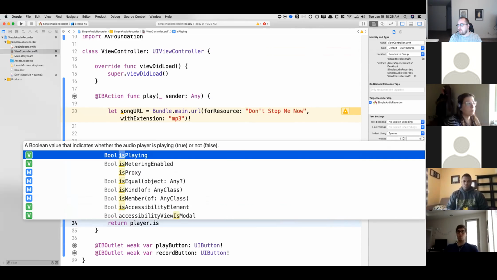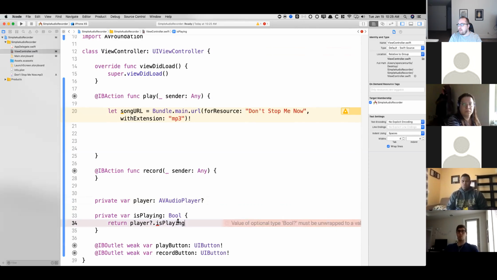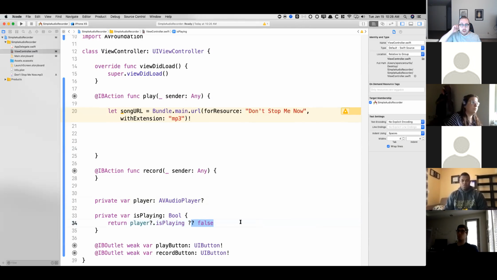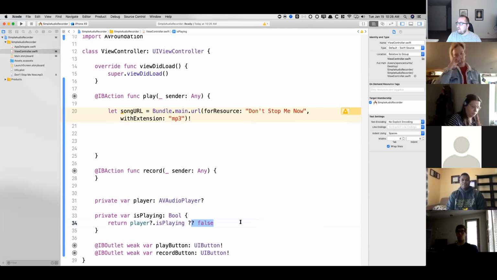So we're just going to return the player's isPlaying, but there could not be a player at all. And so to avoid having to unwrap this Boolean value over and over again, we're going to use this helper computed property and use the nil coalescing to say, return the player's isPlaying property, or if it's nil, we'll just say that it's false because the player doesn't exist at all, so nothing would be playing. This makes our code a little bit cleaner, and we're not unwrapping the same Boolean value over and over again.